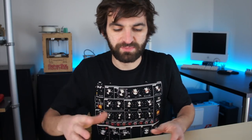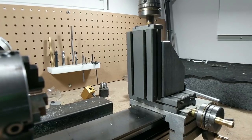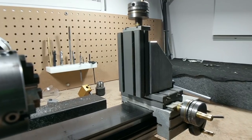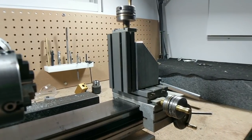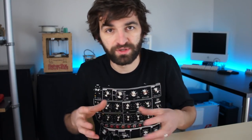The next accessory I'd recommend, especially if you're really enjoying this hobby, is a milling attachment for the lathe. It's basically a block that sits on the carriage — the carriage moves back and forth, the cross-slide moves it up and down — so you essentially get a milling machine on its side. If you don't have a milling machine, it's a great stopgap. These usually run about a hundred bucks for small machines and let you mill more square objects in addition to round work. People do amazing work with just that, and it should serve you well for a long time.